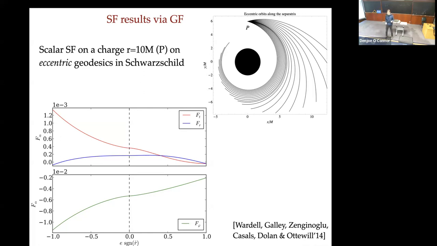Okay, this is a plot just to show you how useful a calculation of the Green function is as an application to the self-force. Sorry, Yasmin, how am I doing for time? Fine. Fine. Yeah. How much have I got left? We don't have hard cutoffs, so, yeah. Okay.